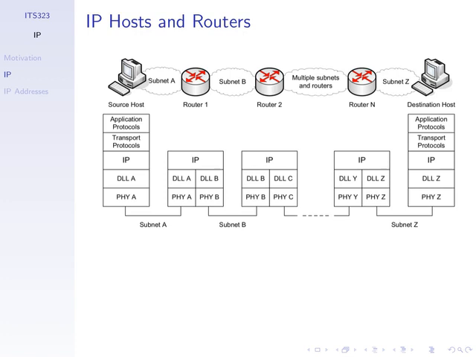Routing table for R1. Same concepts. If R1 wants to reach anyone on this subnet, subnet A, then send direct. That is, a host here, host 1, is directly attached to the same subnet. R1 is also attached to subnet B. It's connected to two subnets, so it's the same.